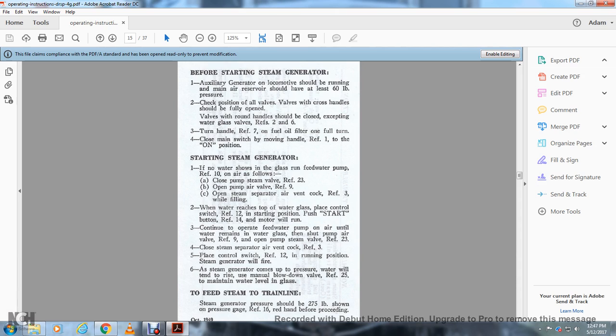When water reaches the top of the water glass, place the control switch, reference 12, in the starting position, and push the start button, reference 14, motor 1. Continue to operate the feed water pump until the water remains in the water glass, then shut off the pump air valve, reference 9, and open the pump steam valve, reference 23. Close the steam separator air vent cock, reference 3. Place the control switch, reference 12, in the running position.